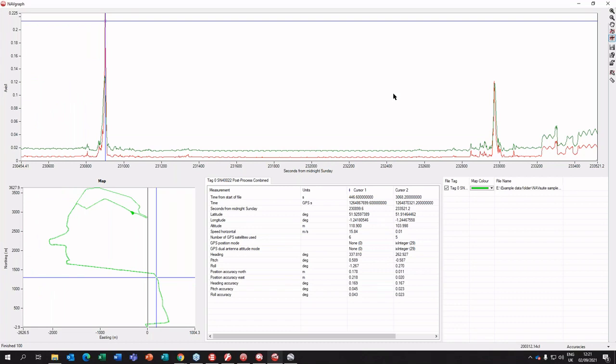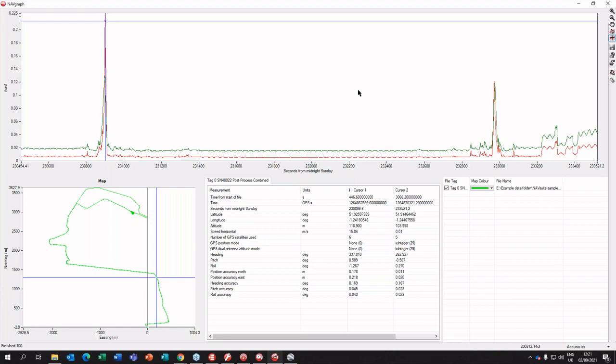So that is NAVsuite in a nutshell. I didn't go into any detail on what you can do, but you can see how the suite of software takes you from setup to analyzing your data. We have another software application, which is not part of NAVsuite, called OxTS Georeferencer. This is for LiDAR surveying. It's a very useful application for that, but it's not part of NAVsuite. NAVsuite is for our navigation data, and it's completely free.